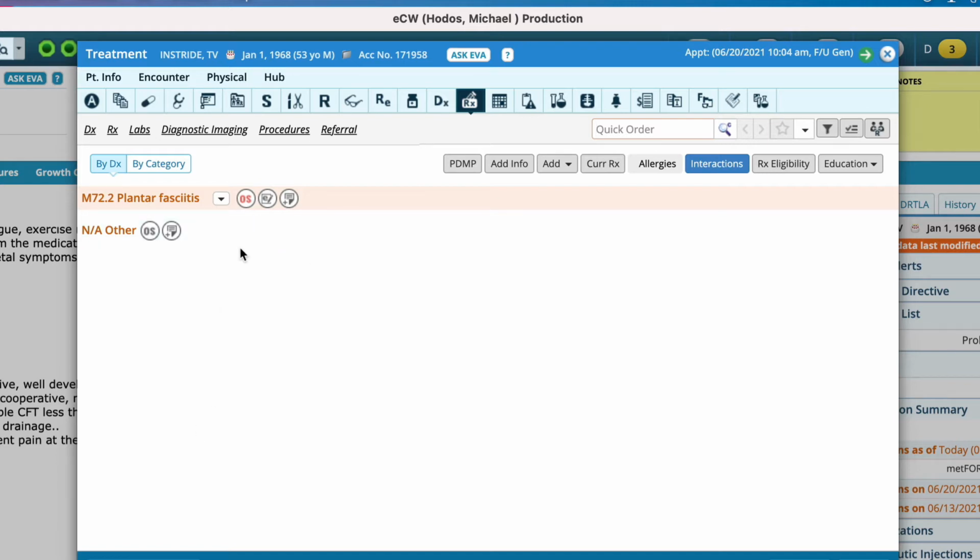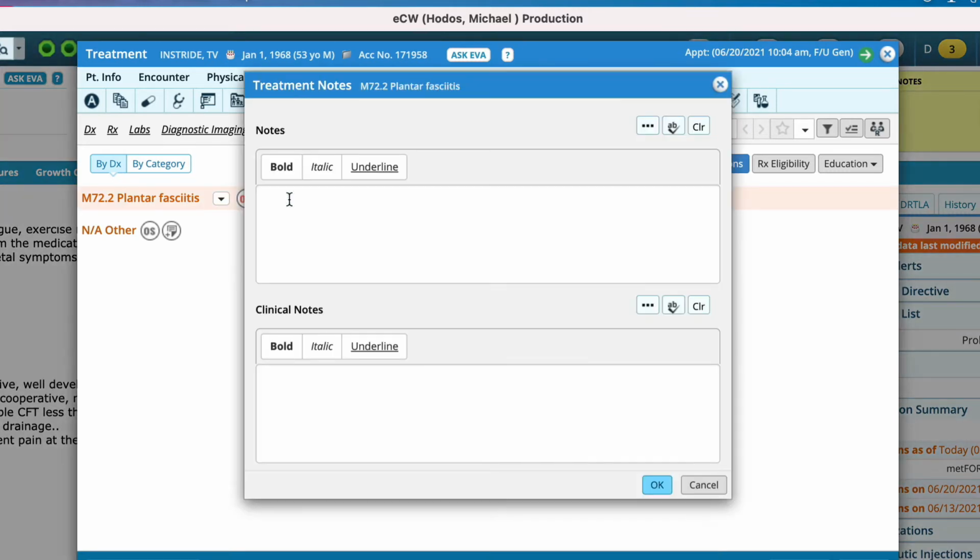If you have multiple assessments, I frequently add my plan type verbiage to the NA/other section, but if I have only one diagnosis, I will put it in the diagnosis specific area. Each of these has a couple buttons. This one brings up your order sets if you wanted to order things. This one is for filling out forms, and this is where you add free text notes. I personally like using this one that says clinical notes.